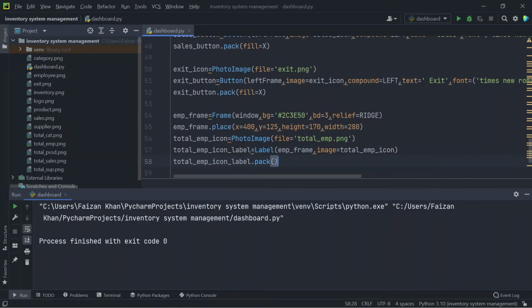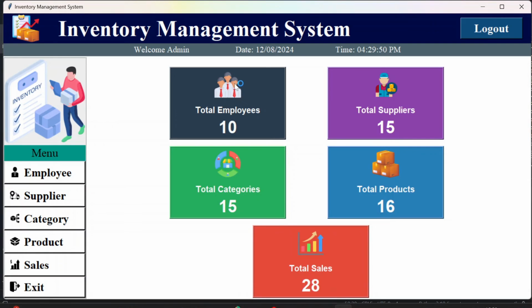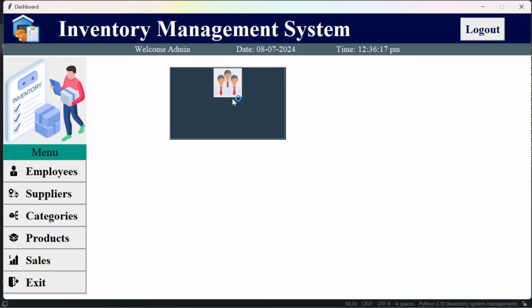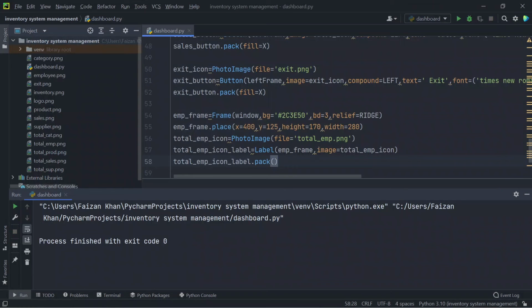Why I'm using the pack method here, I hope this should be clear to you, that you are arranging everything just after the other, right? So this is at the top, then after that this text is there, then this text is there. So inside this frame you can add the pack method to arrange these labels, right? This will be easy. So on adding it, you can see we are getting it here. Now I'll change the background color so that it matches the background color of your frame. So I'll copy the background color from this frame and I'll paste here.